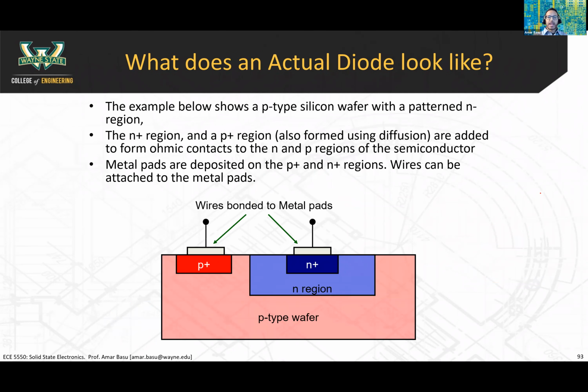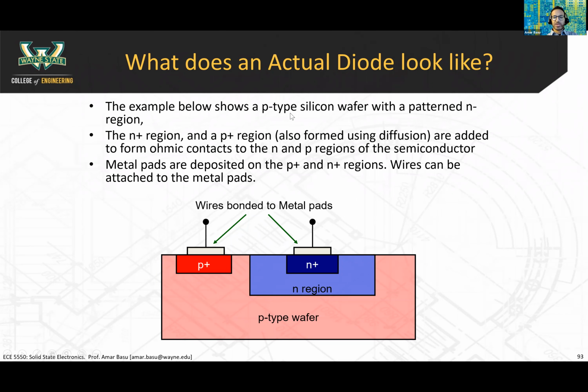This is a picture of what an actual diode looks like. I did draw this out for you in one of the lectures earlier, but I thought I'd just go over it again. So you can think about it as a substrate diode where you have a substrate contact. I guess the current would also flow laterally here, so you could also call it a lateral diode. But the names aren't that important. It's just how the current flows that is important.